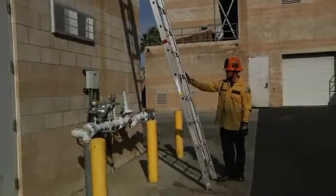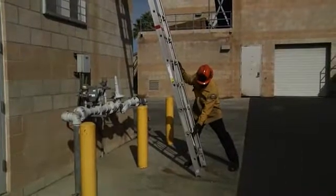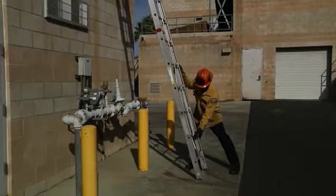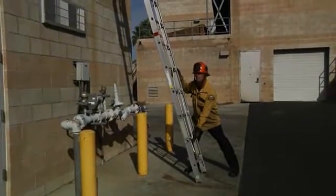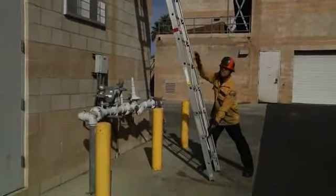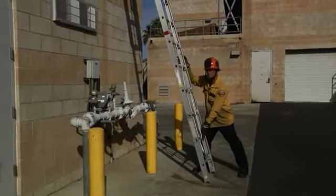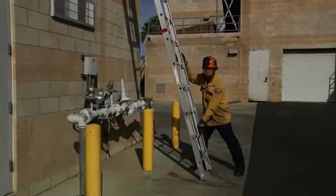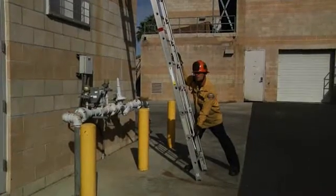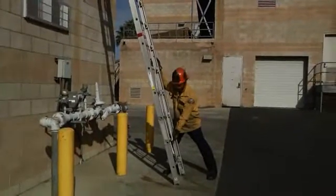So from here, I'm going to transfer one hand to the beam of the ladder, and again, when I move this ladder, I'm going to grab the second rung from the bottom, not wrapping my thumb over the top, but again, positioning my thumb underneath. The reason for that being, if something were to happen with this ladder and the fly section were to suddenly retract, when I have the rung wrapped, I could get my thumb pinched in between the retracting fly section, as opposed to having my hand underneath with my thumb tucked under the rung. It's going to potentially, hopefully, knock my hand out of the way as opposed to getting it caught in there.